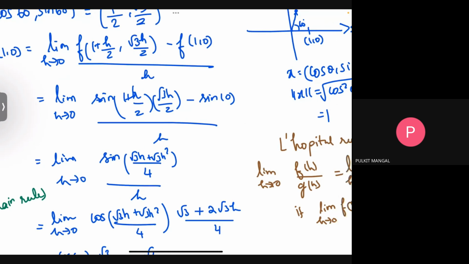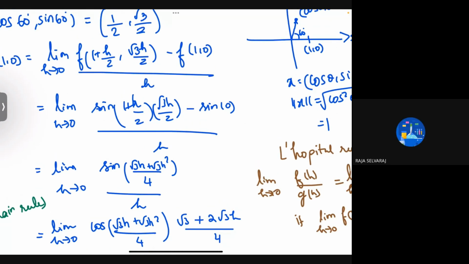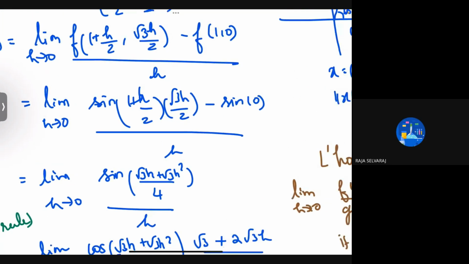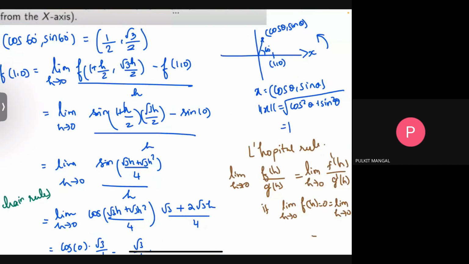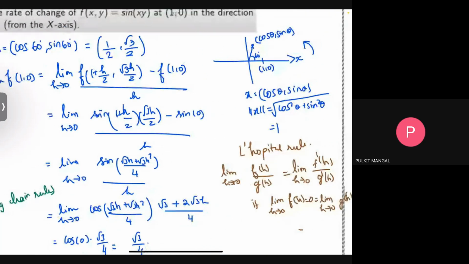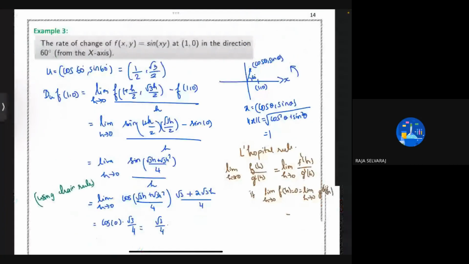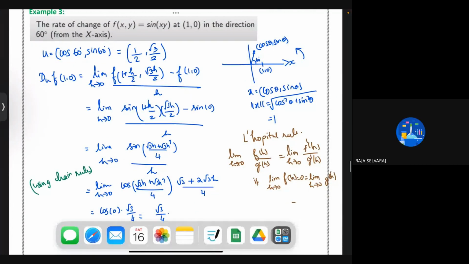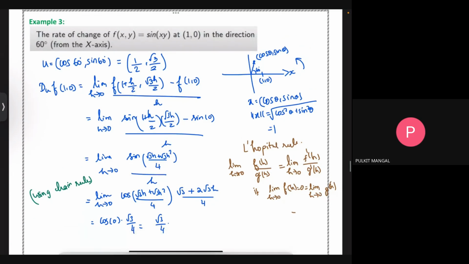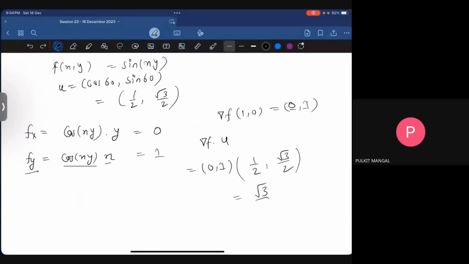Wait a second. Here it is 1, sir. So here the 2 has been missed, not cancelled, I think. The second term was not cancelled. There is a mistake, it's okay. Got it, thank you, sir. Otherwise, as the function is continuous, you can surely find it using the gradient.